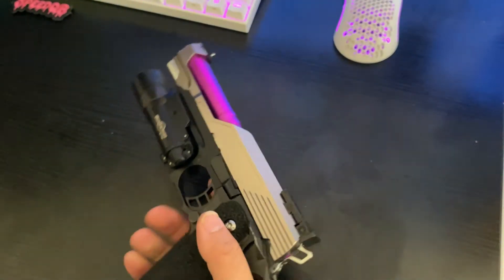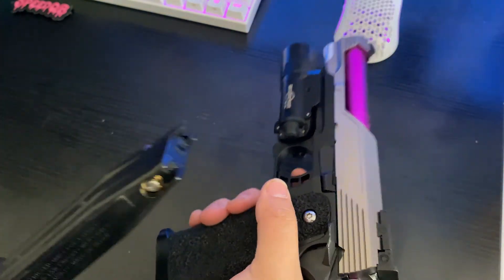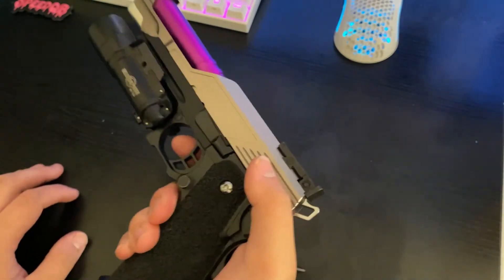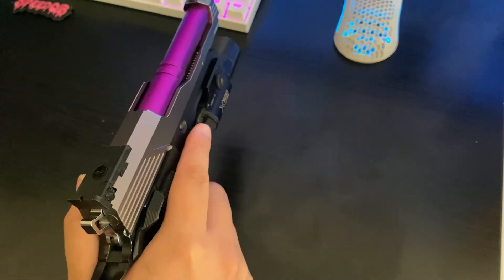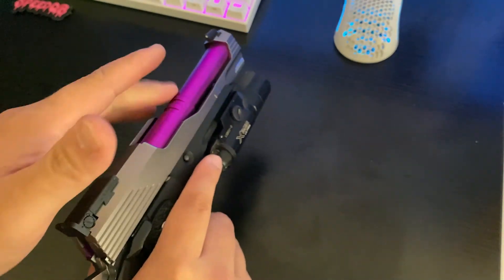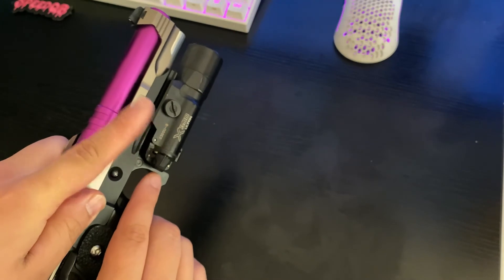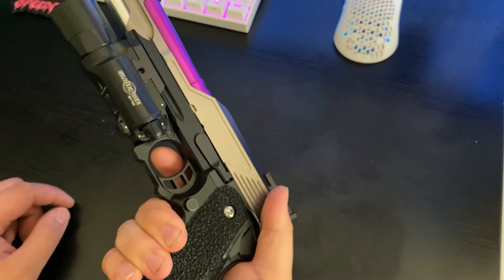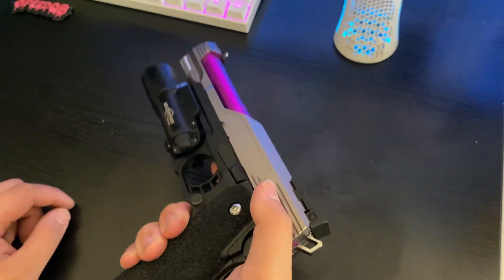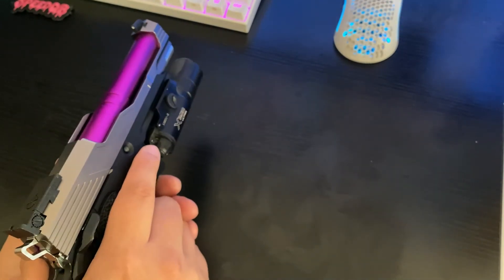I'm not going to be running a magwell on this gun because I literally don't need it. I'm never going to be running normal mags on this gun since this is all I have — I don't plan on buying more green gas magazines or running green gas, because HPA is life. That's pretty much it for this gun. I haven't done a whole lot to it yet — I just wanted to do the essentials: slide for durability, barrel so I could run a tracer unit, frame so I could run a flashlight, recoil spring and short-stroke, and grip. Pretty simple build so far. I'm probably not going to go $1,500 like I've done on past builds. I'd be surprised if I even hit $1,000. But you guys know me — I tend to go a little overboard.